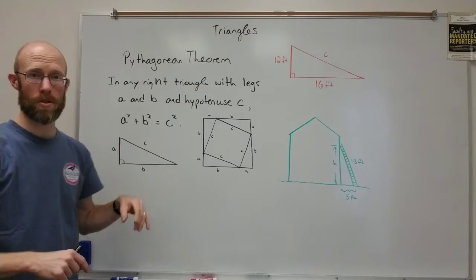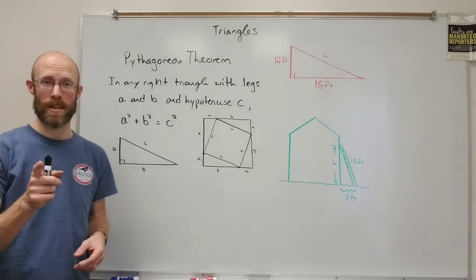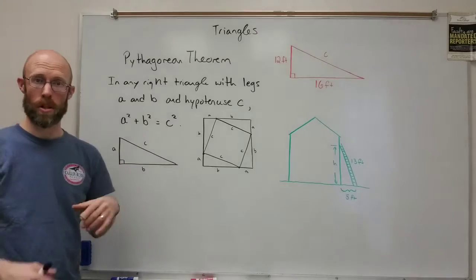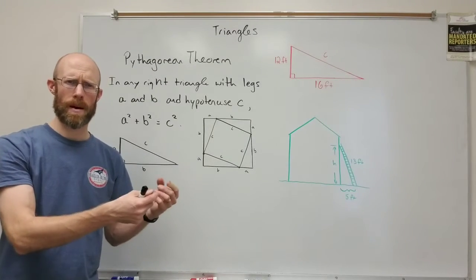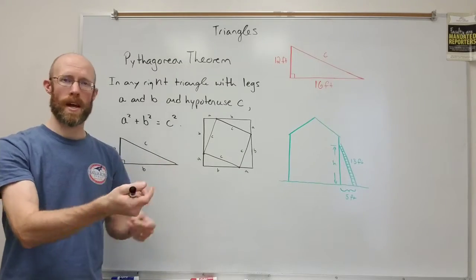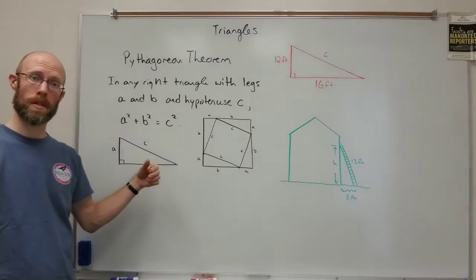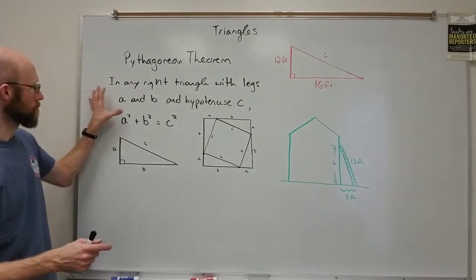So the hypotenuse is always the largest one. An interesting thing about triangles, side note: the side opposite the longest or largest angle will be the longest side. I think I said that right. The side opposite the largest angle is the longest side, and the side opposite the shortest angle will be the shortest side. But anyway, that was a side note. Back to my statement here.